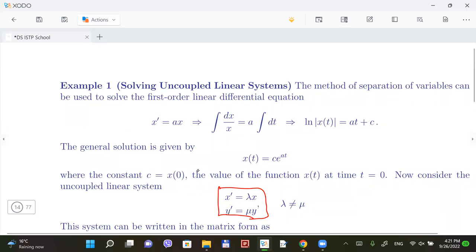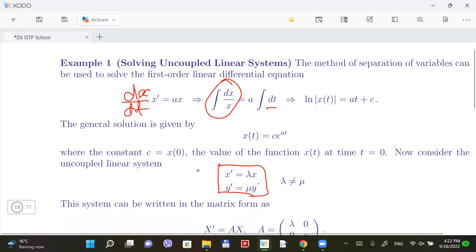So x on one side, t on the other side. So this is dx and dt. You move x to the left, dt to the right, integrate and you are finished. Pretty easy. But you're a mathematician when you say that? This is the first differential equation that you learn, in all the basic courses in differential equations.